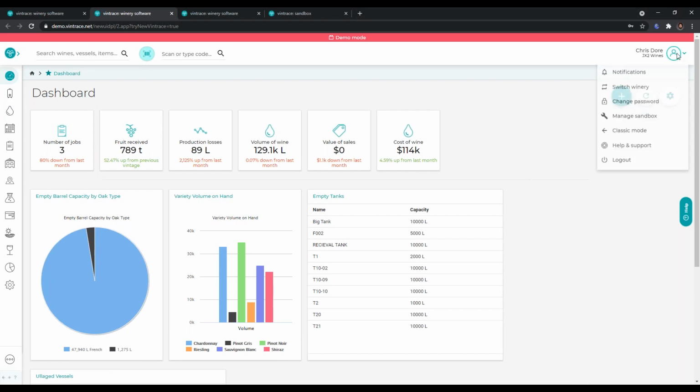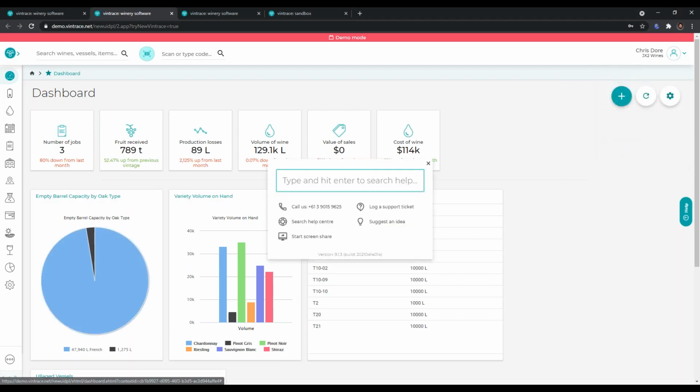And the lucky last one that we'll look at is just the help and support option that you can click here. And again, that's in the bottom left with the question mark. They'll do the same thing. That just gives you another help option. So it's got our phone number. You can log a ticket, search our help center again to find some articles that might be of use.